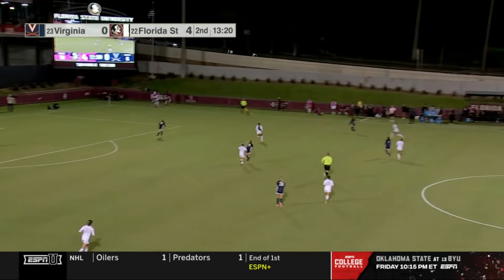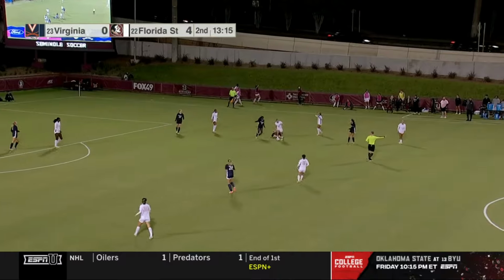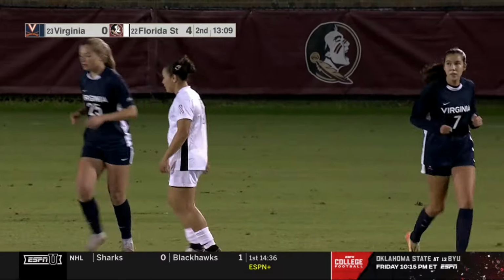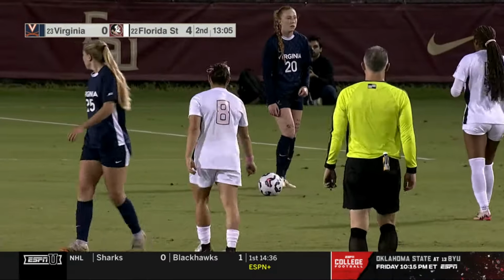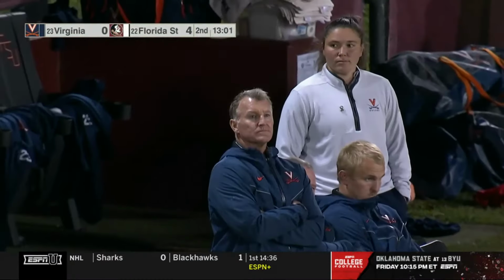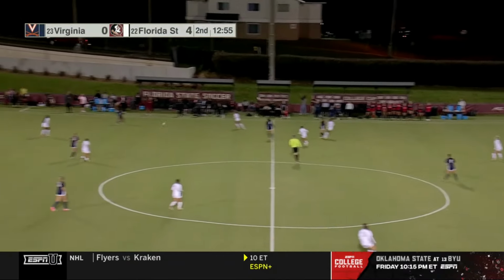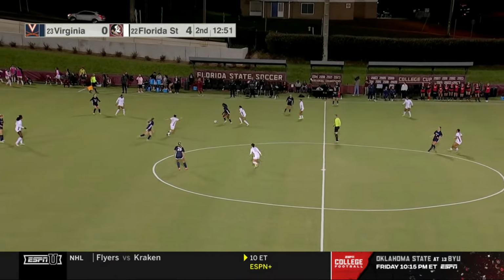And Virginia's gonna have to try to figure out where they go from here. Hasn't been perfect the last 2 games, even though they were both victories and they needed those badly after 4 straight losses. But Steve Swanson even telling us earlier today, we did not play as well. He thought they played very well at home against NC State last Thursday, a 3-0 victory. Said we did not play as well when we had SMU in town on Sunday. They got the win, but there were some things he knew his team was not doing as well, and they've been made to pay for it tonight.